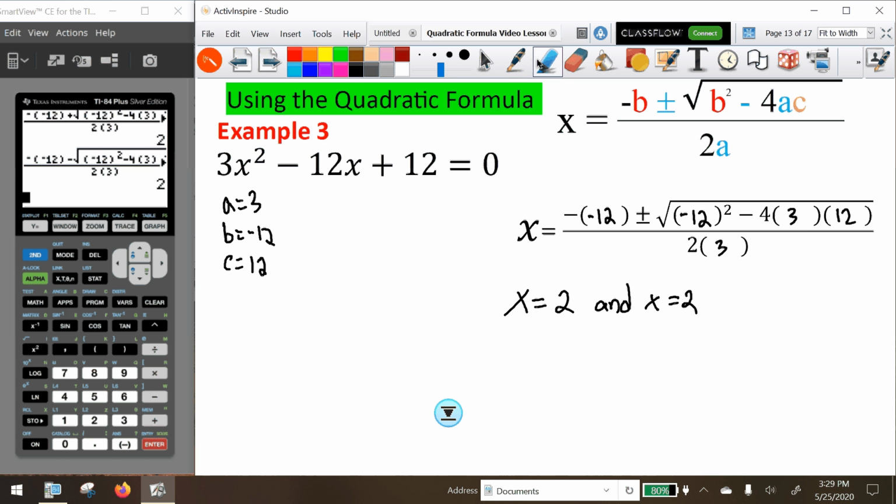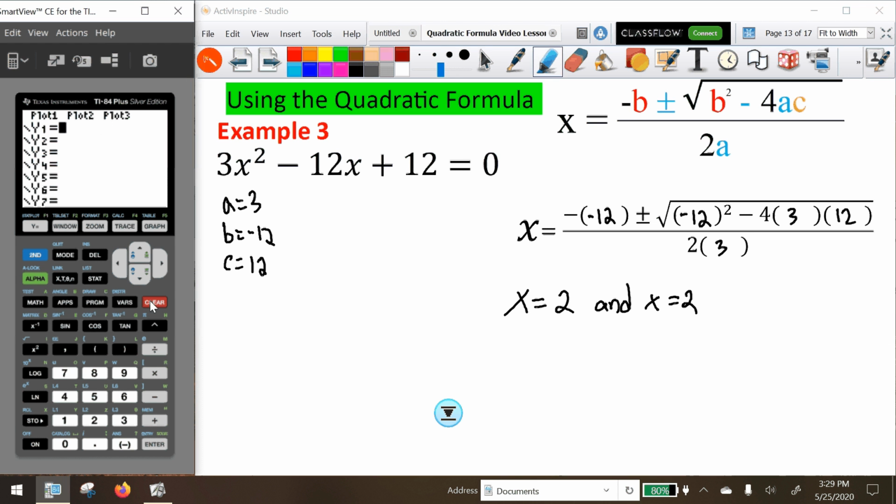One way that you could check your work is to graph them, and where they hit the x-axis is what the answers are. And you could see in this problem why there's only one answer and it's 2. It's because it only hits the x-axis at one spot. So I'm going to graph this just to show you what that looks like. The answer is 2, so it should only hit the x-axis at +2. Let's see. Yep, it only touches the x-axis right there at +2.